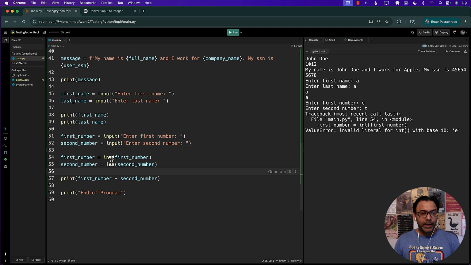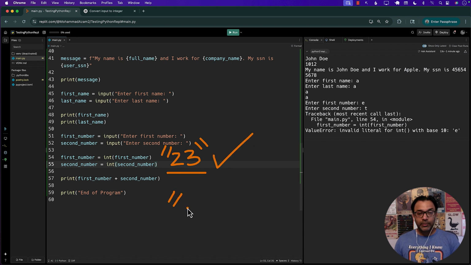So the only thing you can pass in over here that will work is a string that represents a number, like 23 or something, wrapped in quotes. That is converted using the integer function perfectly fine. But if you are doing anything else, like if you have an E, that's not going to work. If you type in something else like your name, that's not going to convert to an integer. So those are the things you have to remember, and then we can talk about how to fix these problems.